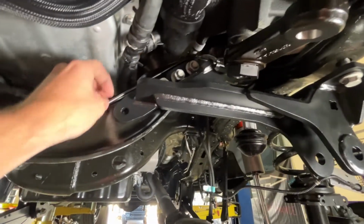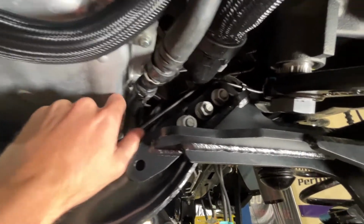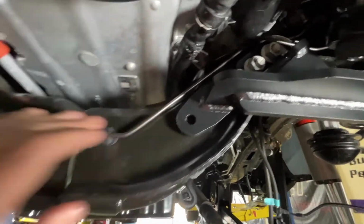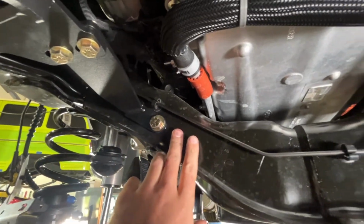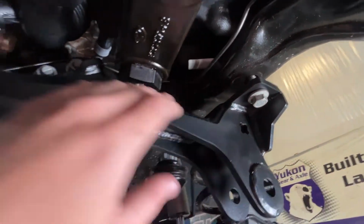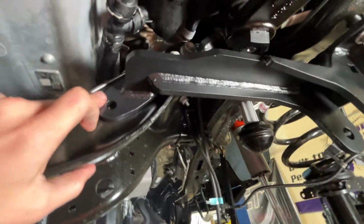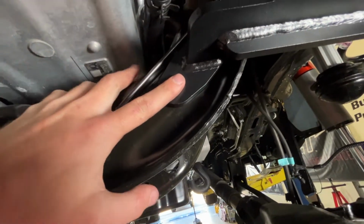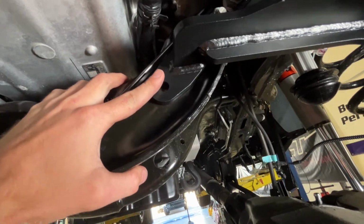So one thing to note too is this brake line. Make sure you don't pinch it when you install this bracket or tighten it down. We've got plenty of clearance. Same thing over here on the steady track side. We've got both of these started. We're going to go ahead and tighten all of this up now. And with it really tight, we can mark our last hole here and drill that out and install the additional bolt that we provide. And then we'll be ready to keep going.